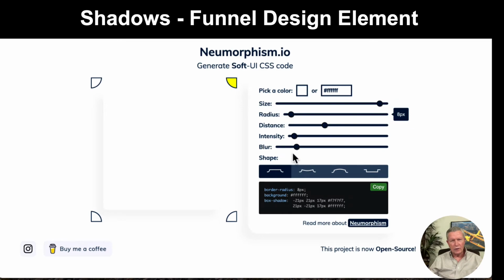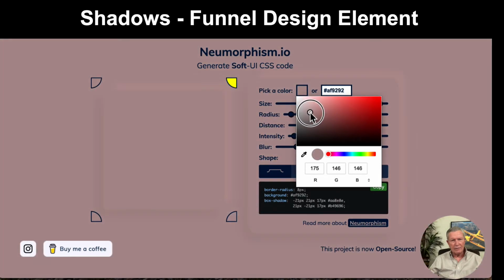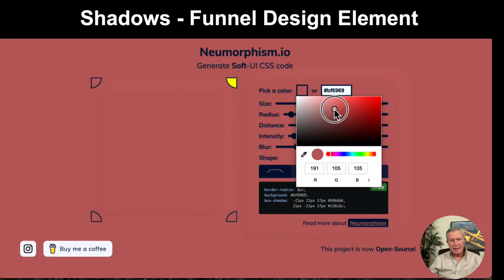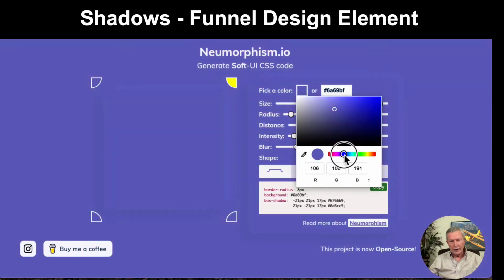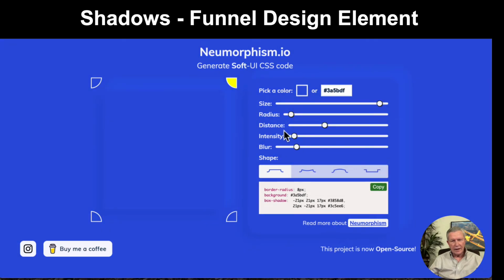Size is still okay, but let's also bring the color to a different kind of color. Let's make it kind of a blue if we can there. Let's make it kind of a blue, okay. And what we'll do is give it kind of a darker look right there, and then we can bring the distance back. Okay, we're still on this first one, but let's make it a little more intense. Let's see what that looks like.